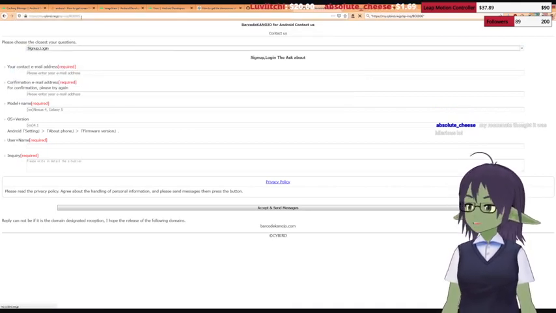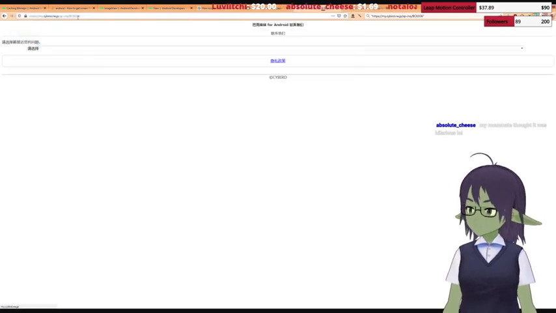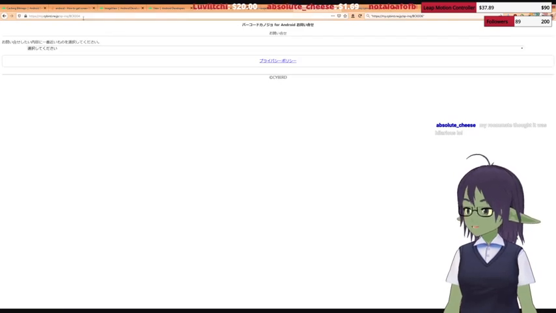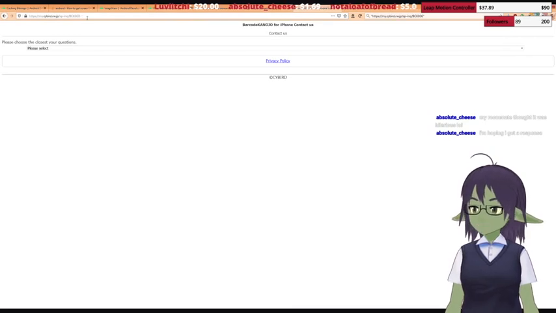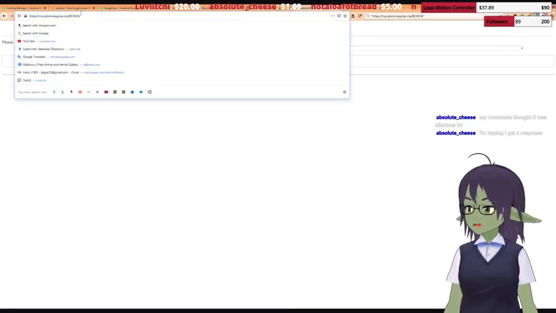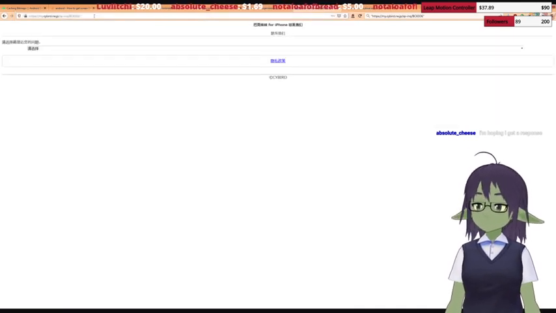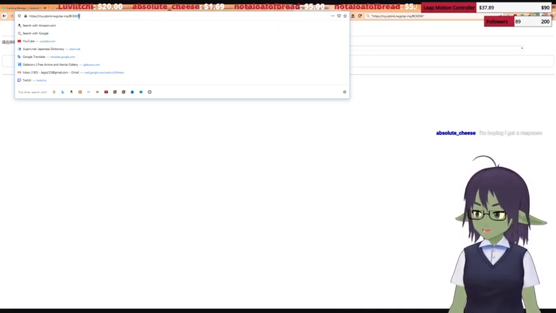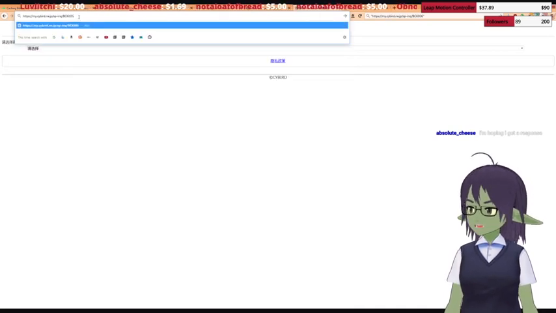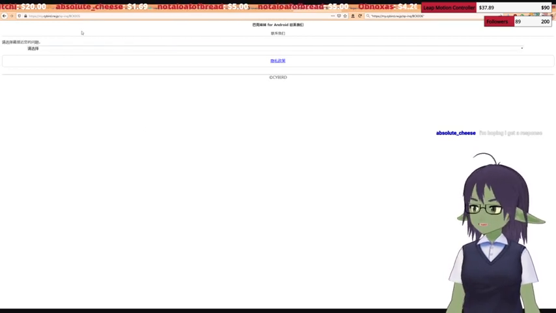What if we altered the URL a little? Chinese. Japanese. Okay, so these are different languages. Oh, this is the iPhone now. So 1, 2, and 3 are for the iPhone. 4, 5, and 6. I have contacted Cybird about officially making a remaster, and they did not contact me back.